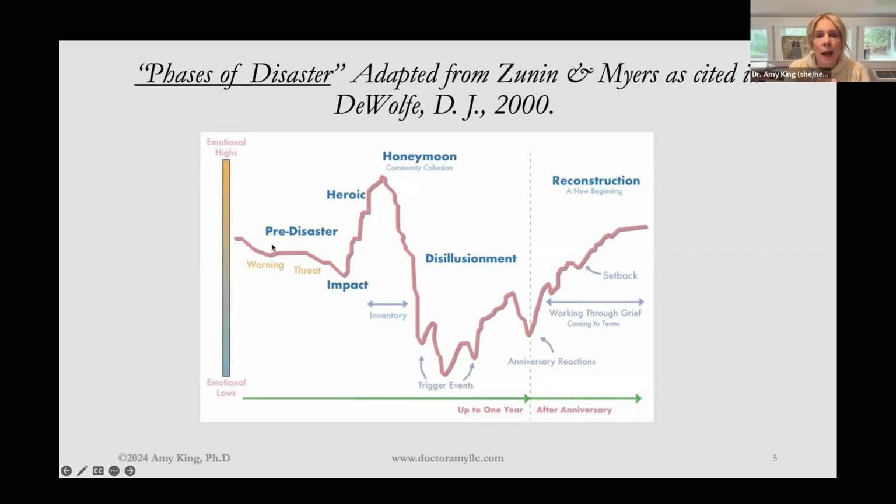So you can see here, do y'all remember way back to 2020, at the beginning of that year when there was this warning, right, in Wuhan, and there was a threat of potential impact, and oh, but that virus was going to stay in China, and then there was a moment of impact. And all of us can remember individually where we were during that moment of impact. I was personally talking with a large school district about trauma-informed care, and all of a sudden all their phones started going off. And they said to me, you know, Dr. Amy, we need to know how to tell thousands of families in a trauma responsive way that they're not coming back to school.